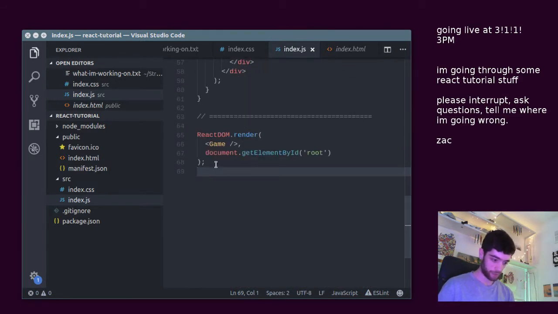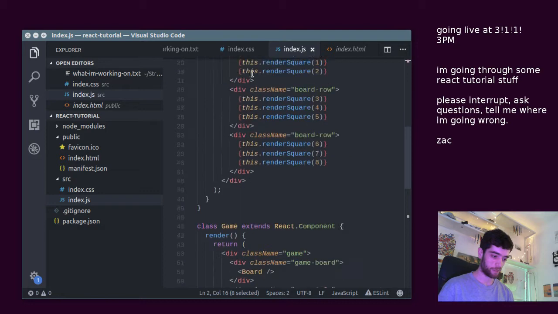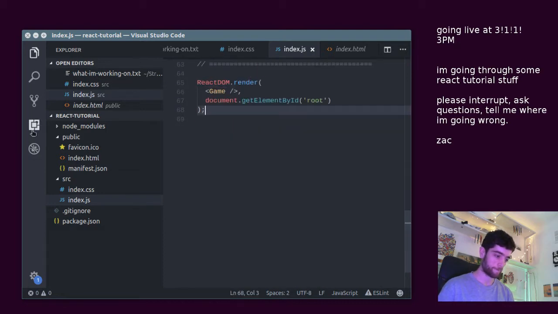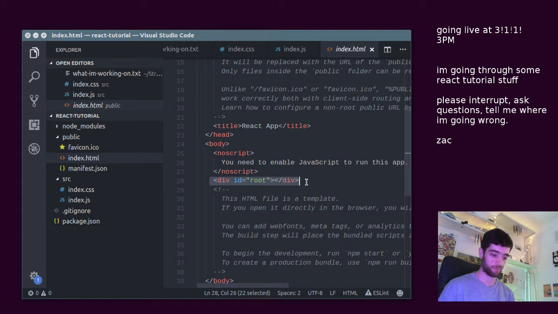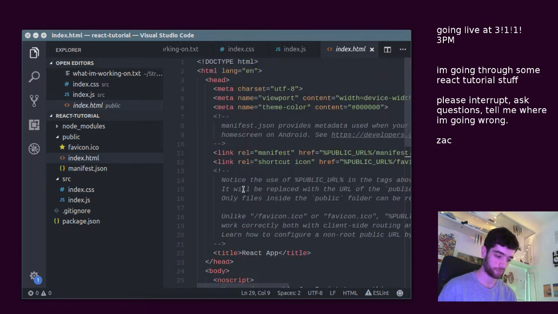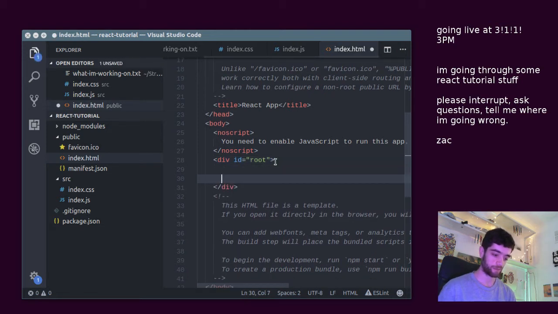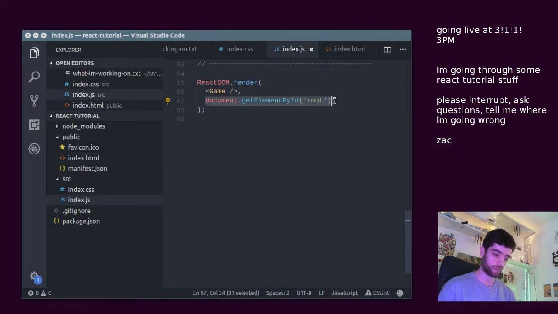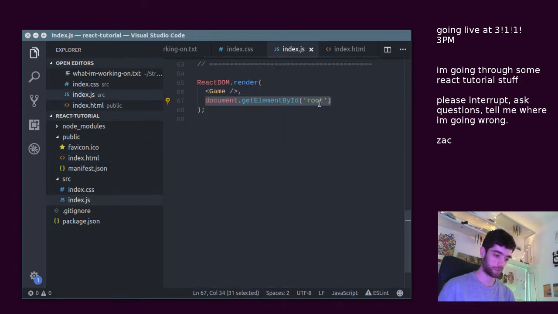The first part to know is this React DOM. When we import React, that's for things like the components, but React DOM is used here for render. This is saying in our HTML file here, we have this root div. So we're in HTML land now, just a standard HTML document, but we're going to put all our React stuff inside of this. The way you do that is you give it a reference to that bit, document.getElementById root, and this could be anything. So this could be cool, and then this would be cool.